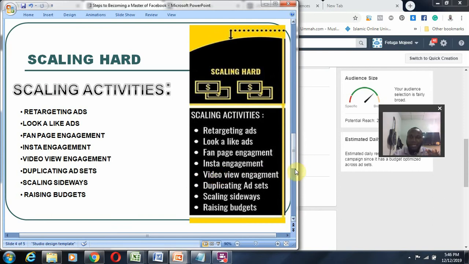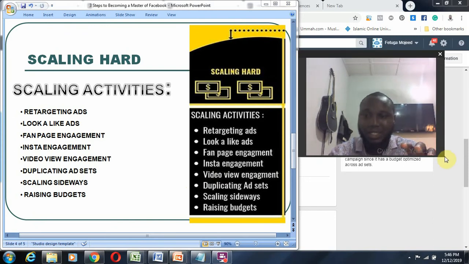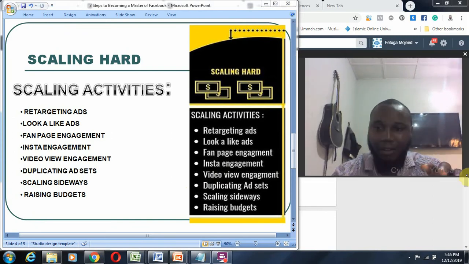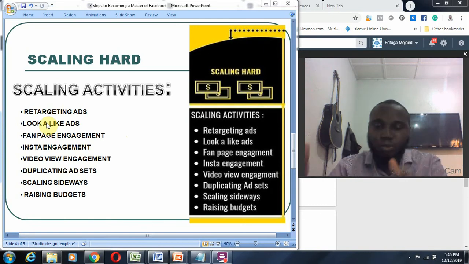When you say you scale ad, at this stage you mean you really want to improve your performance, your activities, whether you really want to retarget your customers. So you are going to create a retargeting ads, normal campaign, but you are creating it to retarget those audience that you have initially generated. Probably you have built a funnel, and in your funnel you have a measurement, which is pixel, to measure those who add to cart. Now those who add to cart, you can retarget them because they added to cart, they did not check out.